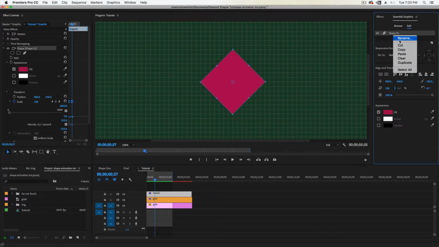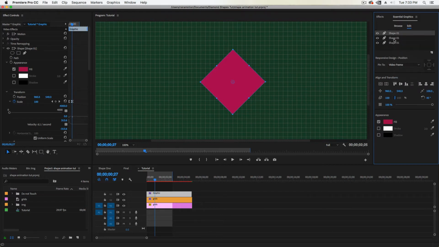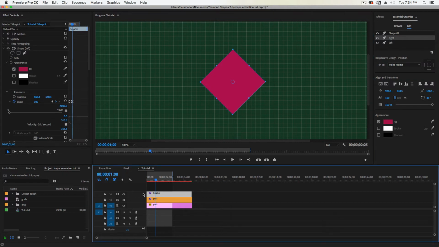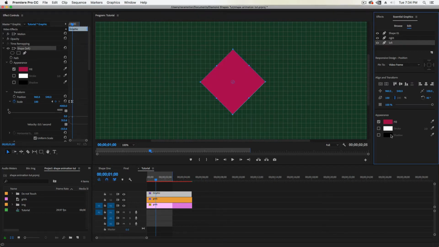Once we have this, we need to go ahead and duplicate this maybe 2 more times. So let me just right click, duplicate, right click and duplicate, and then we're gonna go ahead and rename this one left and this one right. And then what we're gonna do is go ahead 1 second long. Basically we're gonna make sure to change the color to white first, both of them, and then we're gonna go ahead 1 second long, and then make sure to play first with the left.